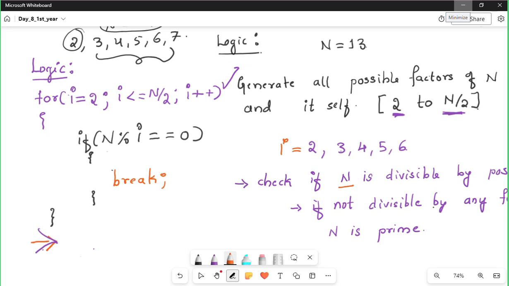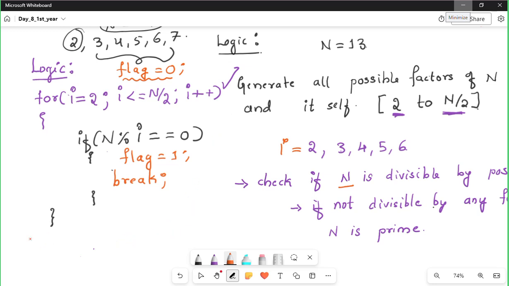For that, we will use a variable called flag. Initially, we will keep flag is equal to 0. It is just a marker, or indicator, or status indicator. So initially I'll keep flag is equal to 0 before executing the for loop. When I'm executing the for loop, if this condition becomes true, I will change flag is equal to 1 and break and come out of the loop.